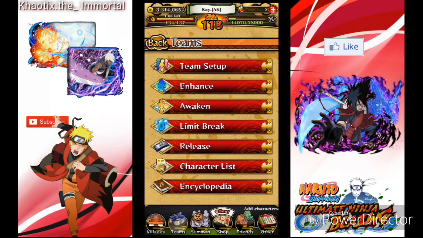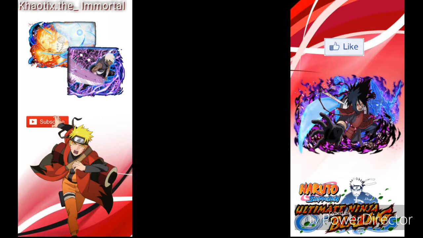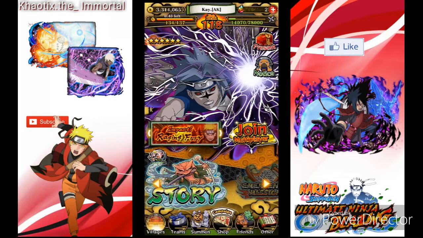Don't worry about Limit Break, because that's probably a more advanced thing that you're going to learn about later on, so don't worry about that right now. Just worry about enhancing your cards and awakening them to 6 stars, if you get any 5 stars. So that's pretty much it for the basic things you need to do.